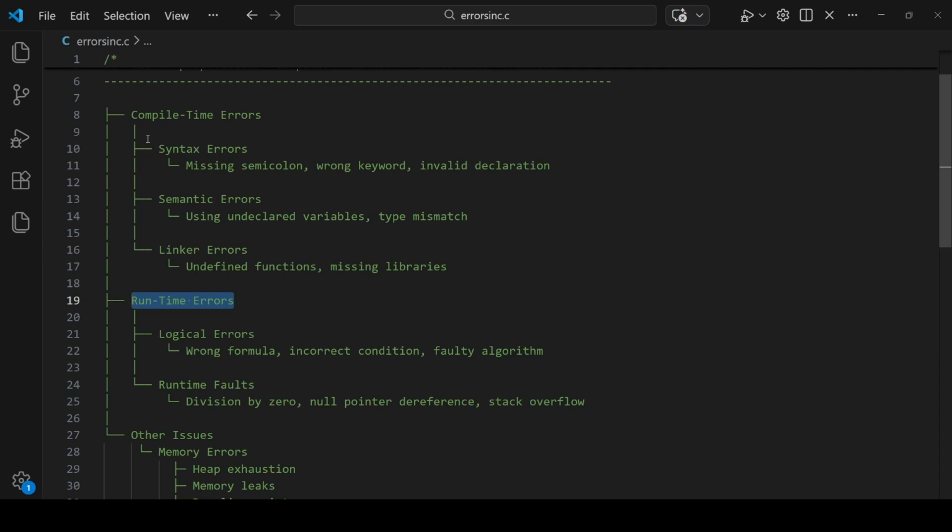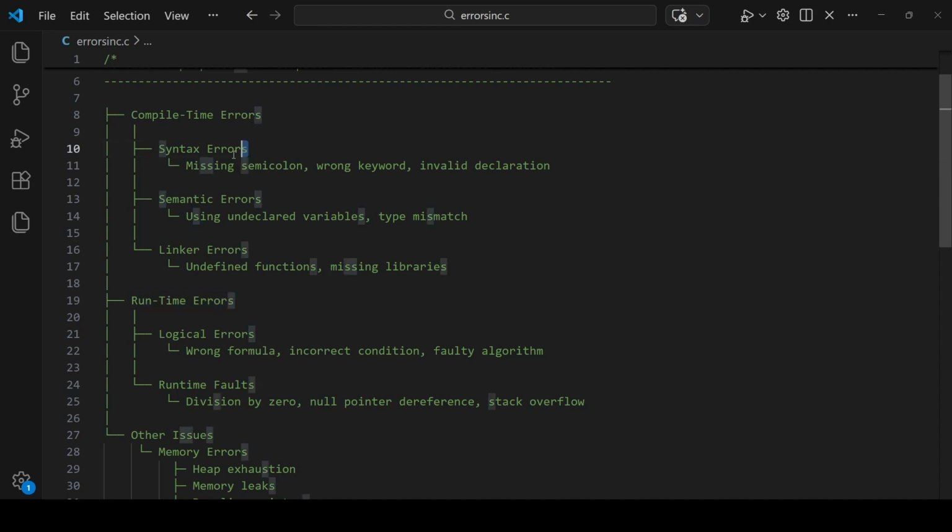Okay. So we'll go one by one through each of the errors to understand what the error is, and we'll take a practical approach and see what the compiler actually complains about, what is the string that the compiler will give as an error. So we'll start first with the compile time errors.